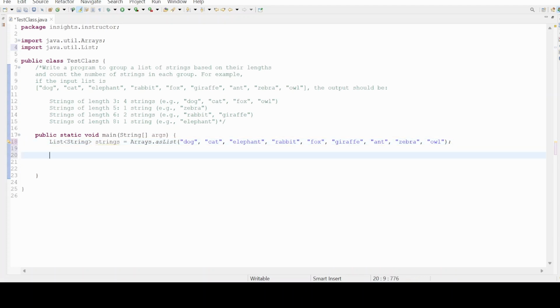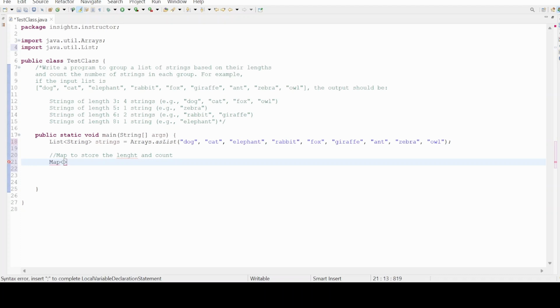Now I will write a map to store the length and count, and then we can loop through. So here let's take the map of integer, integer, group by length.